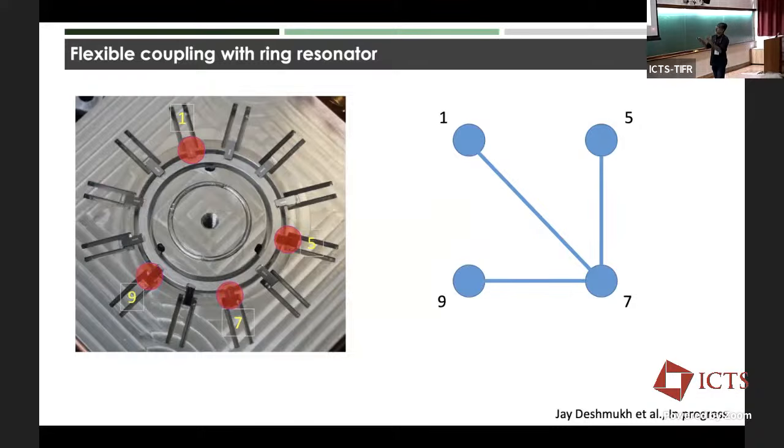And if you do something different, you can get something like this. So one of the experiments we are trying to do is trying to understand these coherent errors in these different configurations where you have different connectivity. So I don't have to make a new chip. I just have to open the experiment, move the qubits around, and I have a different effective circuit here.